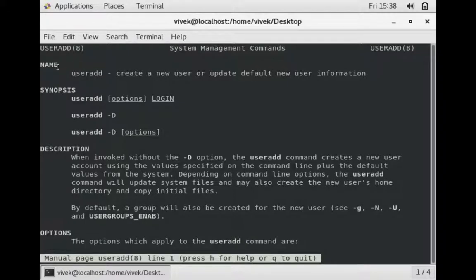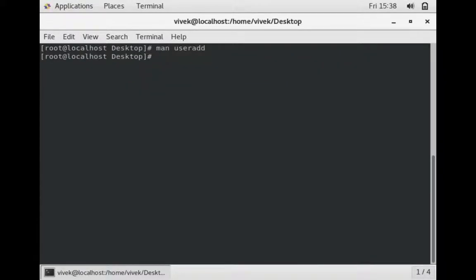Here you can see that the useradd command is used to create a new user or update default new user information. There are some arguments here like -d. Let's take an example.